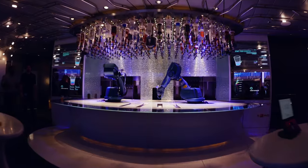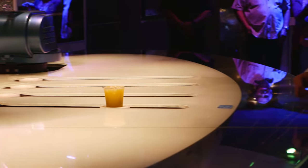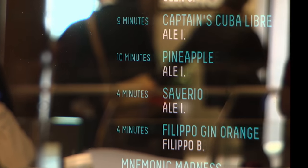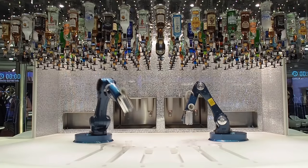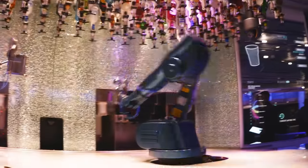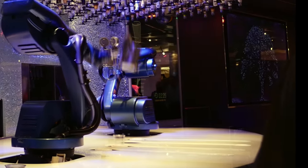Tip number five: the bionic bar is actually included — we didn't know this the first time we sailed. It's on the Quantum class ships and some of the newer Oasis class ships. It's the little robot that shakes up and mixes your cocktail, and you can specify any ingredients you want — any type of liquor, any flavours — and make some truly wacky cocktails. It's so much fun to watch and photograph. We didn't find out until the very last morning, so I ended up just ordering a soda and lime because I'd had a few too many cocktails the night before.